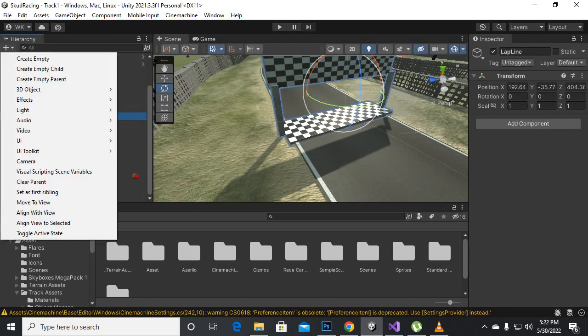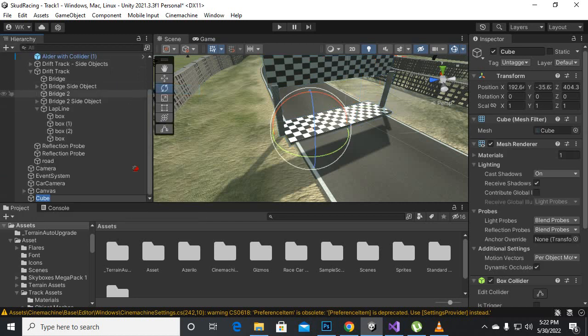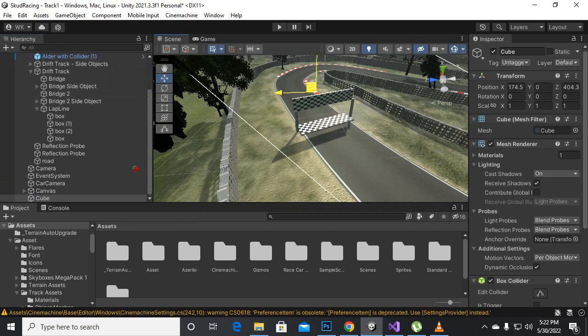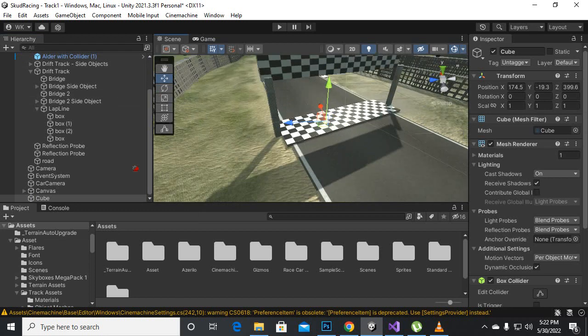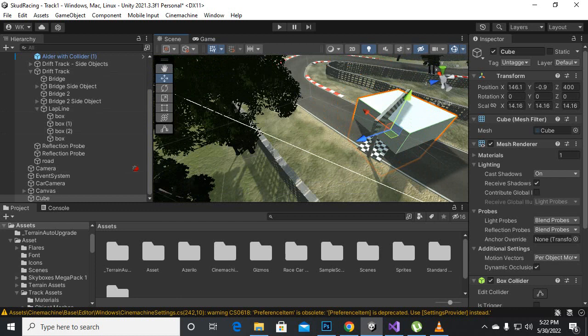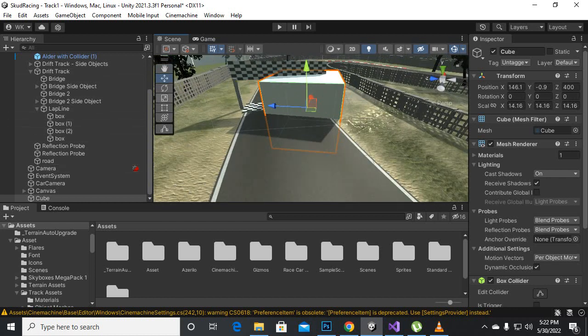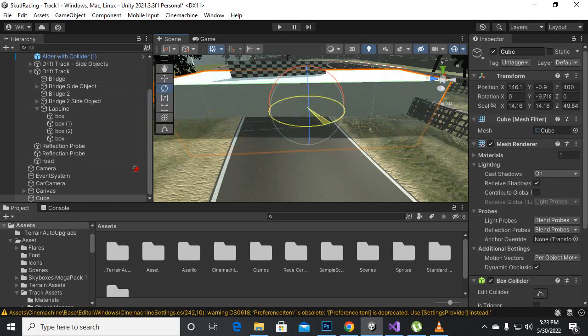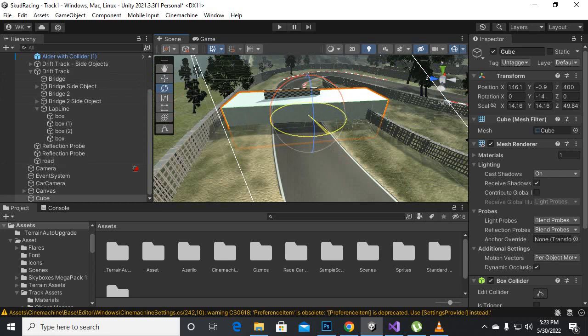Now we can add a cube object, and now we will not have any problem with the cube. After adjusting the cube, the position of the cube is far away, so we'll just make it bigger, and we'll manually adjust this cube here. We will just make it bigger like this, and rotate it a little bit so that this cube will extend to these sides as well. Okay, that's why I'm doing this.